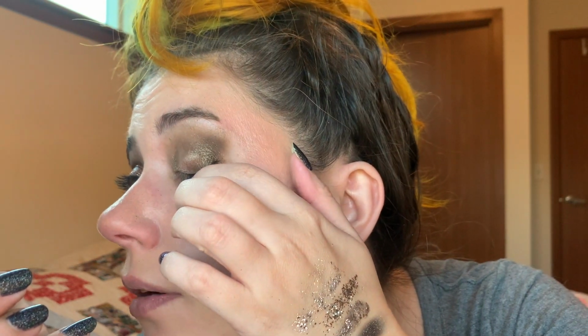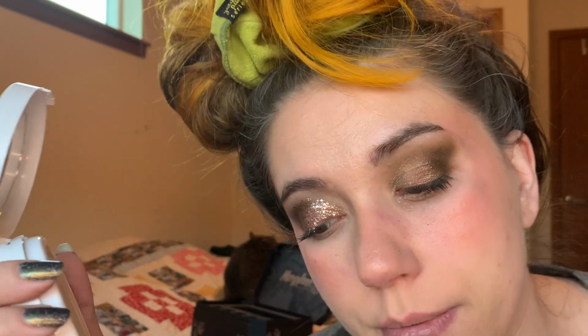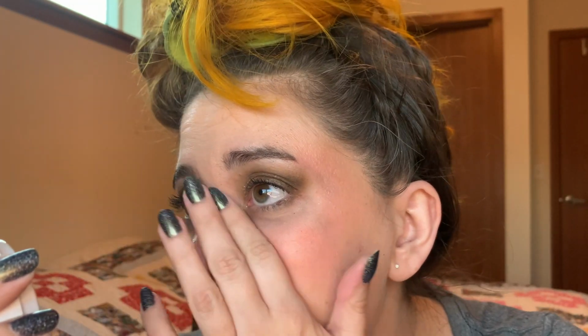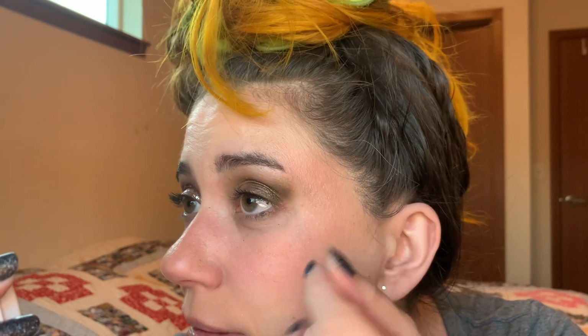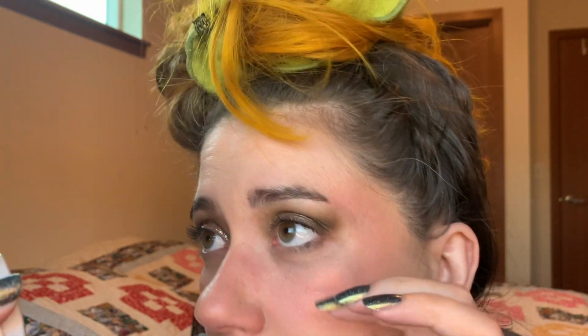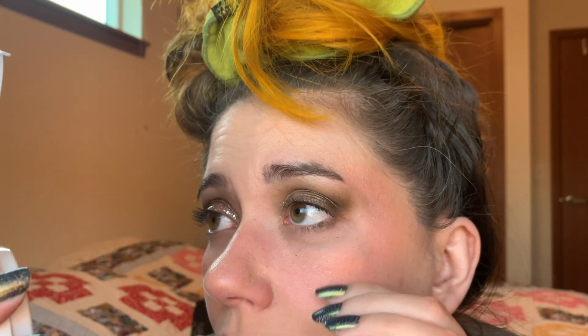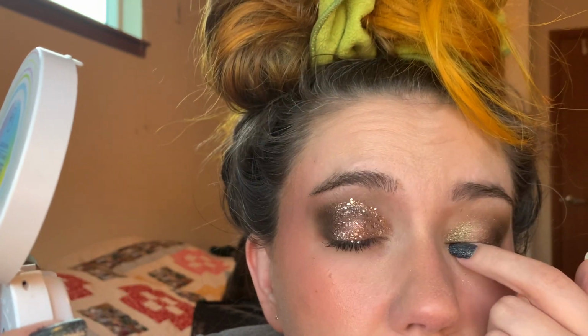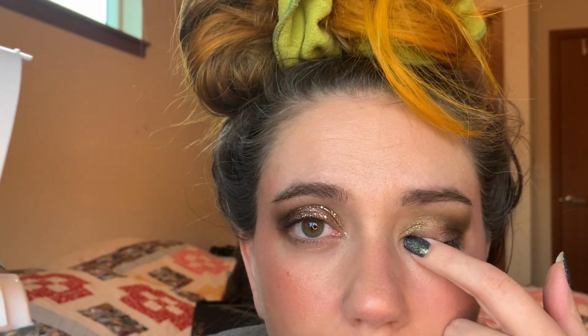I'm looking up close. Okay, so this is the worst shadow work I've ever done in my life, and it's because there was a cat on me. So look at how bad this looks. Look at how bad I look. Okay, so let's assess. There's definitely fallout here. Some of this might be my mascara because this mascara flakes on me. Love that for the way we live our lives. There's a ton of glitter under my eyes on this side. And that may be from how much I tried to get this shade on, which was the Mary Jane shade.